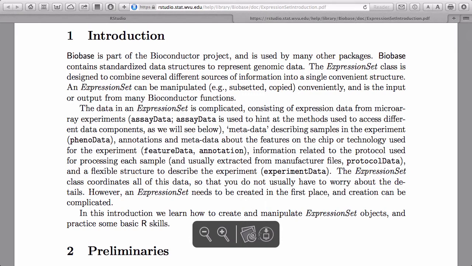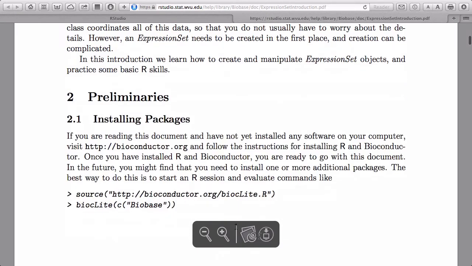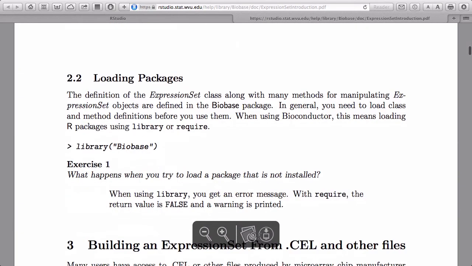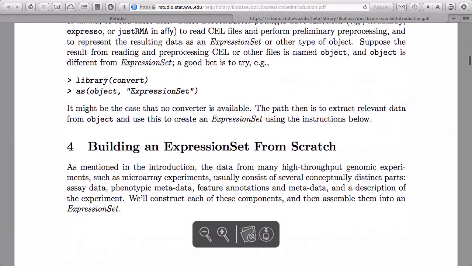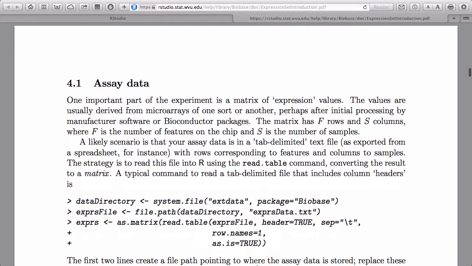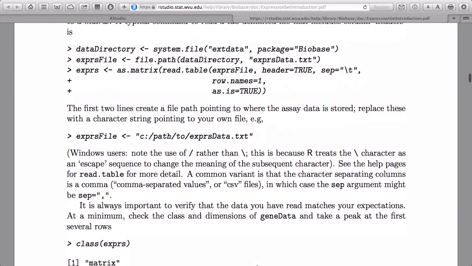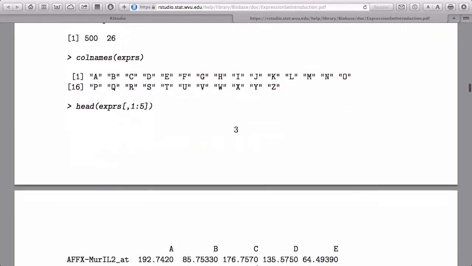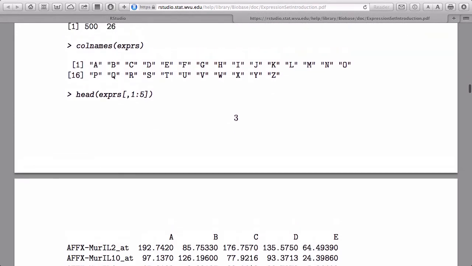But what else do you have? When we have an expression set, we have a lot more than just the expression data. That's only one aspect of it. We have expression data, but we also have phenotype data. The way we think of phenotype data is sort of like gender, but we're generalizing this. It's like the treatment regimen.